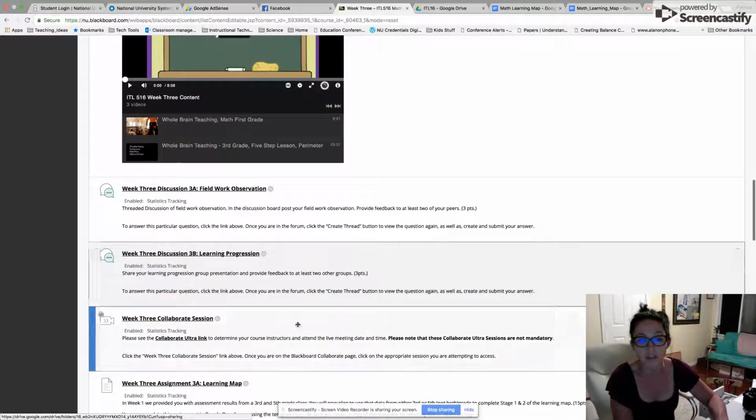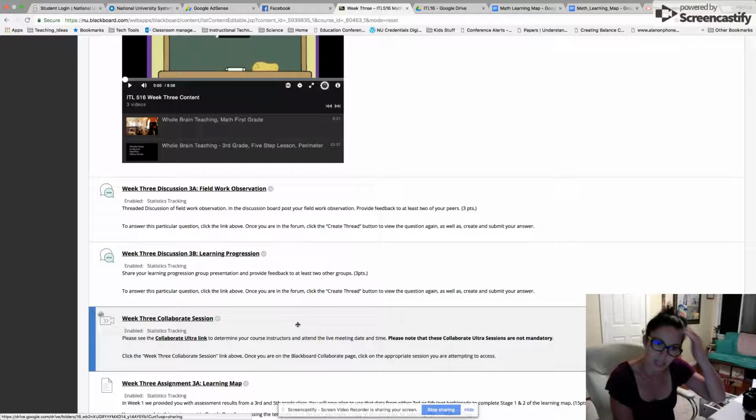You'll also be sharing your week 2 group assignment, which is the learning progression. And so far, I'm so impressed with the work that you've done and how you're able to unpack these content standards and see how they develop across the grade span. This is really important and deep work that's going to help you support all your learners as well as create a challenging and engaging math instructional curriculum.